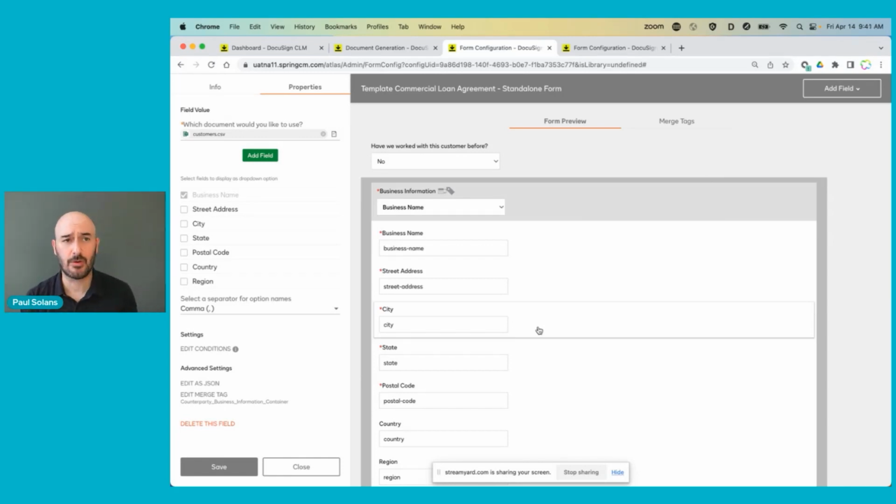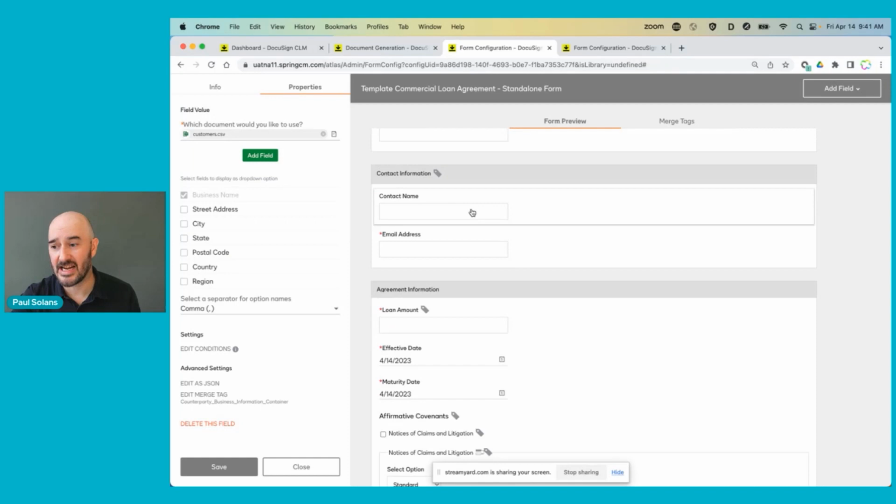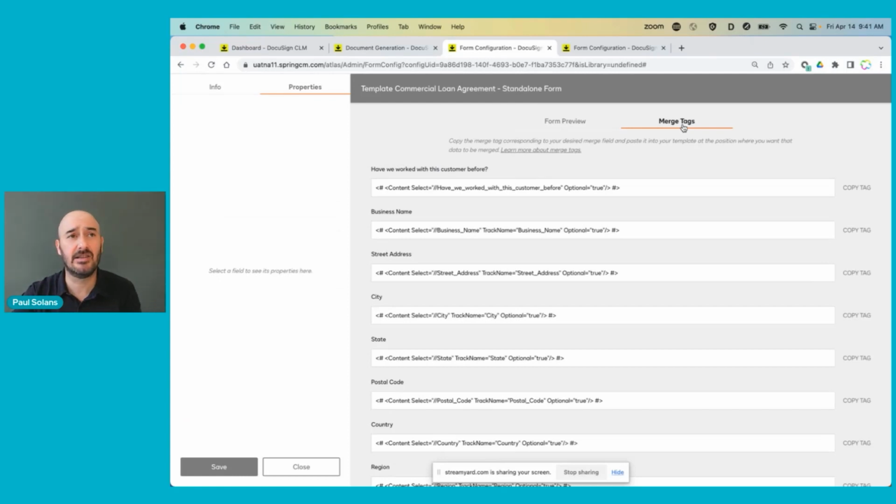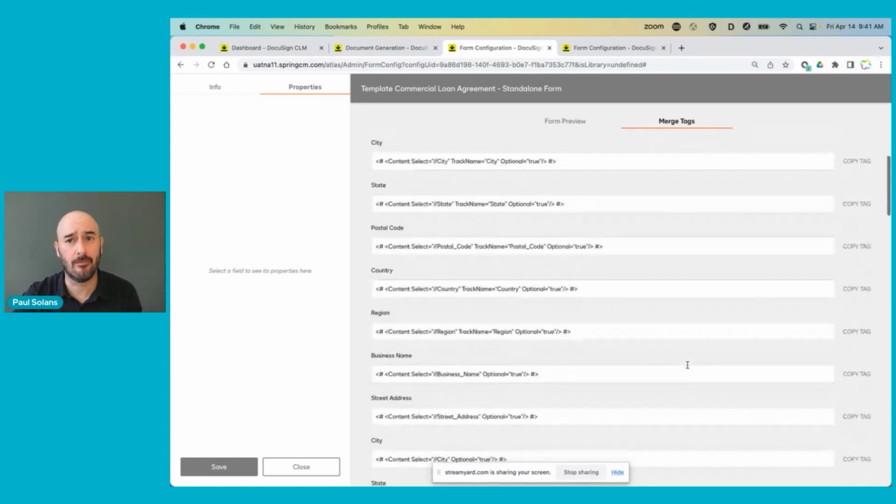Now, this form gives us that opportunity to collect all the information that we need. And it's also going to be an important piece of generating the document, because the details that are input here around the contact information or the loan amount in this example, we'll want that information to flow into our final document. And that's where this series of merge tags that are created comes in handy. Before we're done, we'll look at the Word document that serves as the template for our agreements. And we'll see inside that template where we'll have placed the tags that are created here by the form.